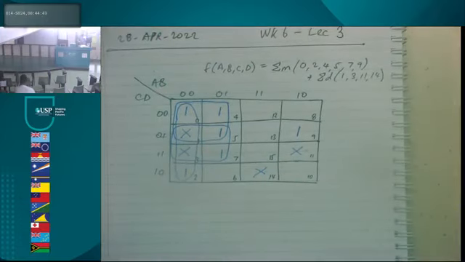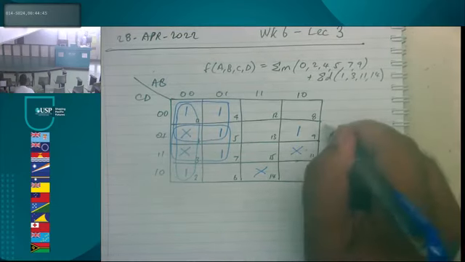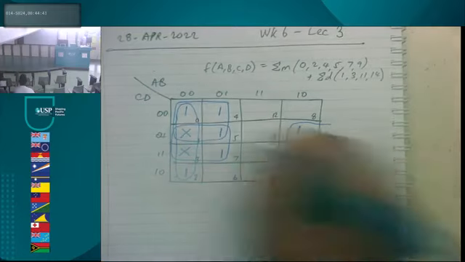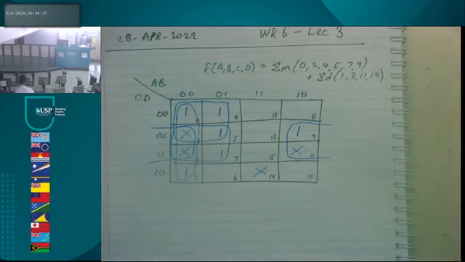Right? What about these two over here? Well, we could have used the one, but why use the one when you can use the x to your advantage? Always use the x to expand the size of your group. Now, what about this last x? It doesn't neighbor anybody. So, because it is not neighboring any particular one, we can leave it out, right? You only include the x, remember that, only include the x if it helps to make your current group larger.